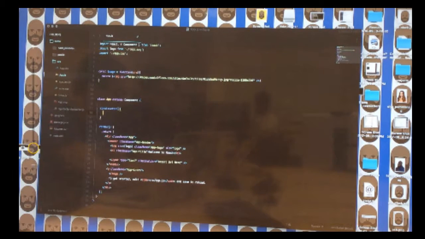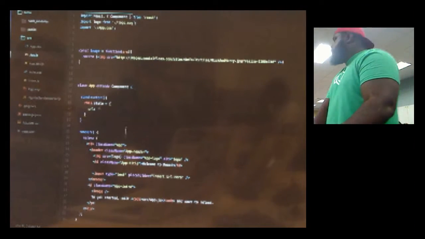Think of the state like the instance variables you would have in a Java class. So we'll create a constructor and say this.state is equal to, and pass in a URL with a value of empty string.